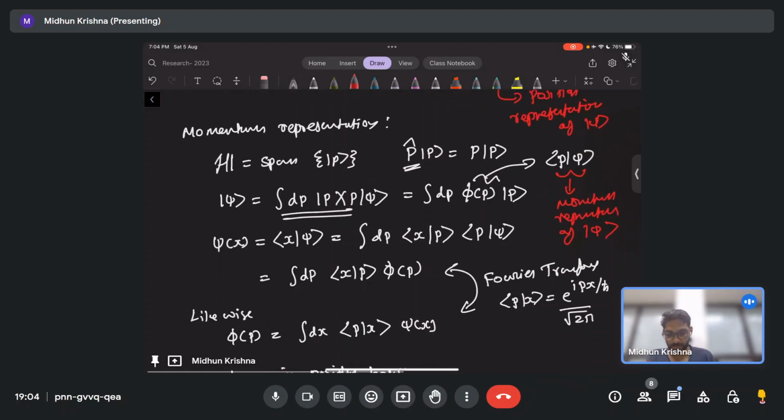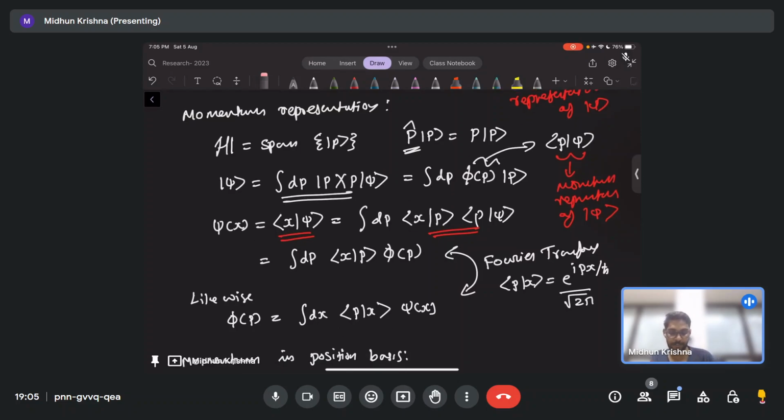Now if I write psi of x, which is this guy, in the position-momentum basis, I can put an identity inside. I took this quantity and put an identity in the momentum basis in between, with which I can re-express the whole thing in this form. So psi of x is now related to psi of p, and the relation is controlled by this quantity, the overlap of x with p. If I do it the other way around, starting from psi of p, the inner product <x|p> will be replaced by <p|x>.